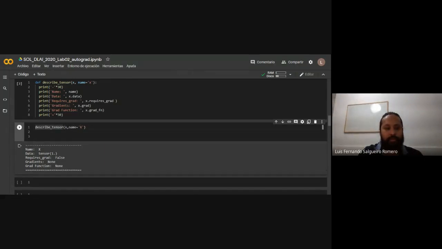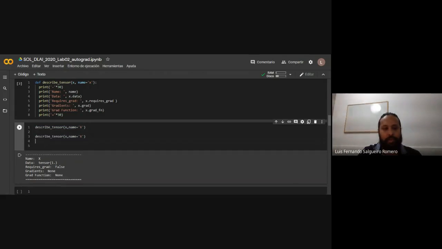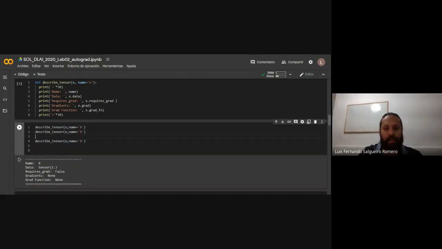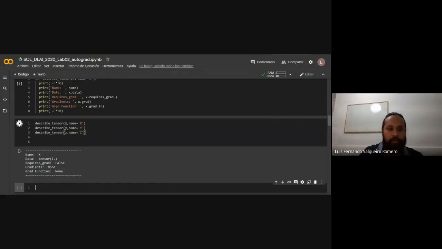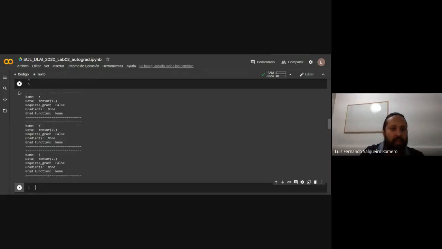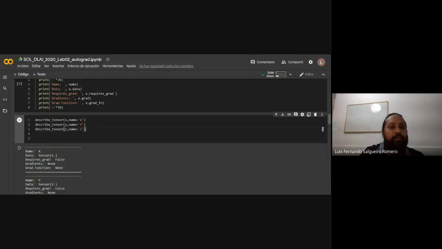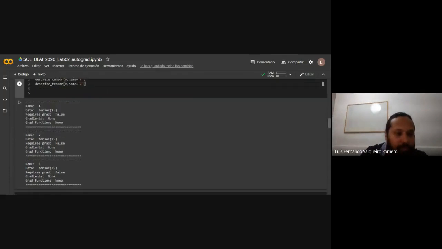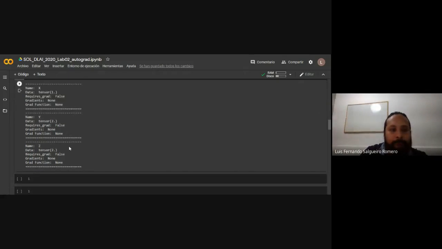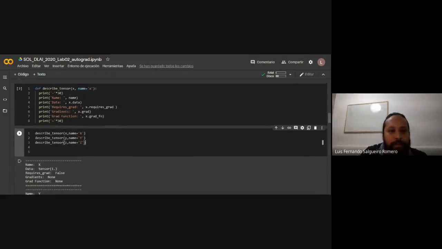Let's explore the other tensors and describe y and z as well. We have seen that all these tensors just printed all the values.